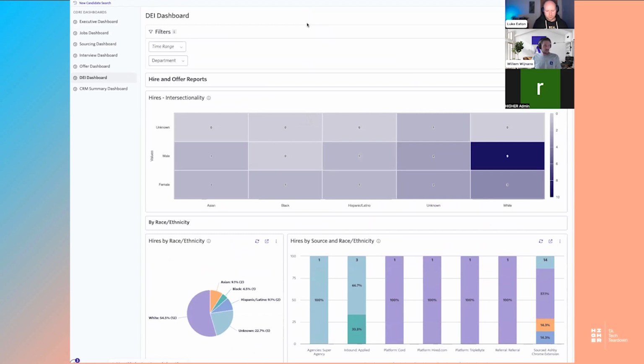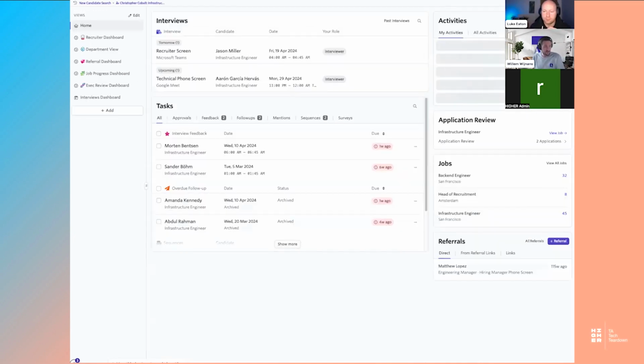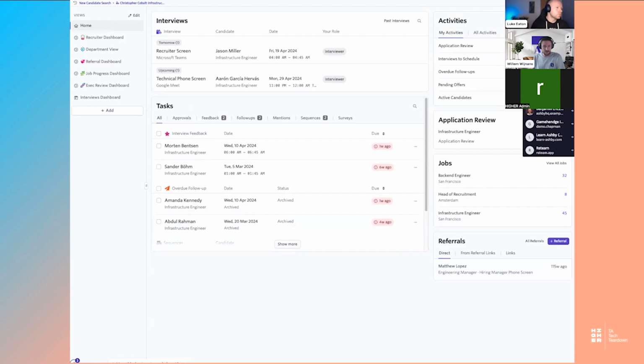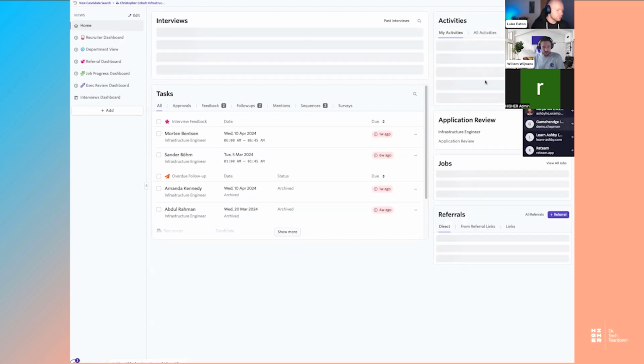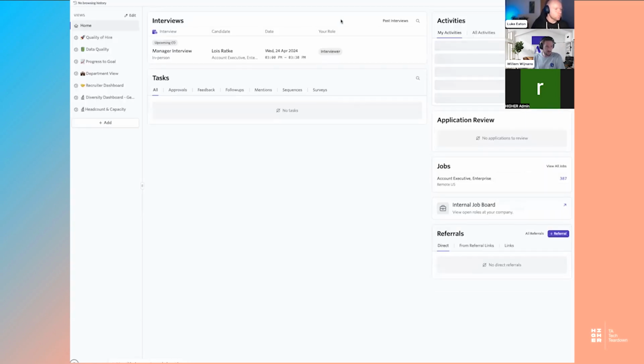Once you're onboard, you can already start using Ashby Analytics, and there's no actual need to build stuff custom. That said, we can do very custom things as well. And for that, I'm going to quickly move to my other demo instance, where we have, for instance, quality of hire reporting.